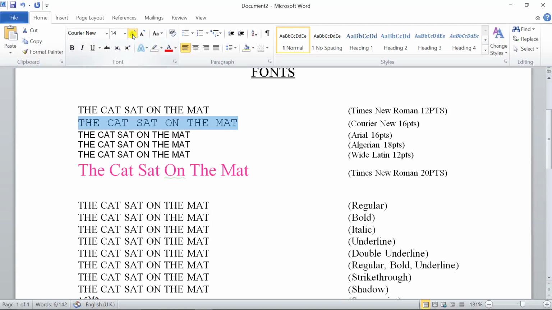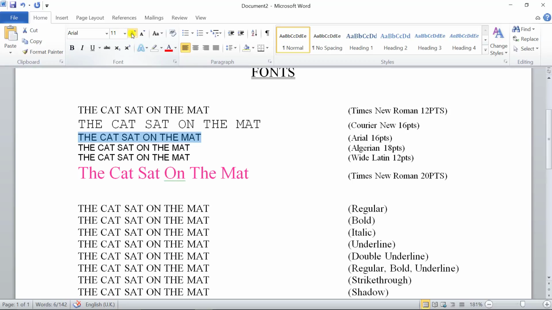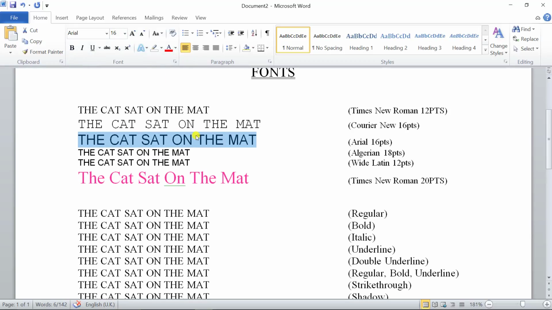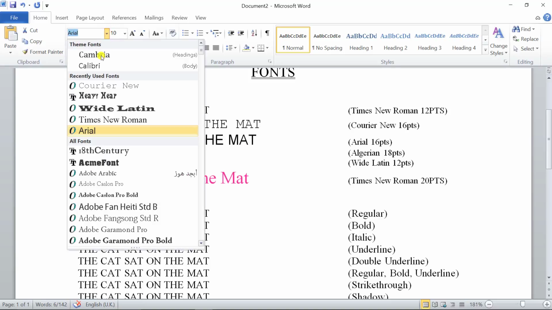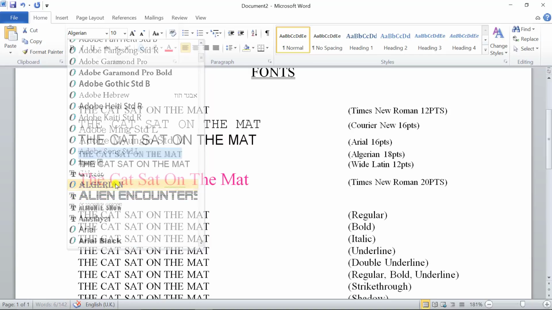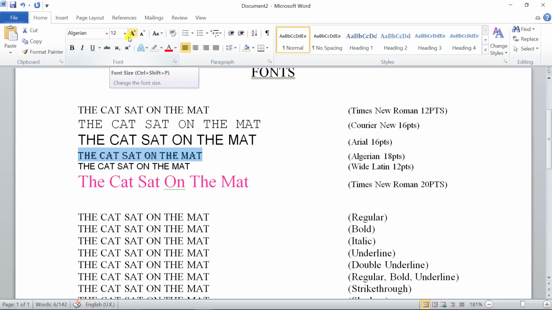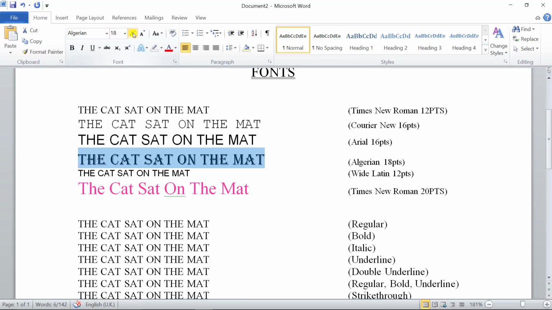So we change this up. Notice I'm clicking on this button, and it goes up to 16 points there. Then you highlight this one, and they want this one to be Arial, which it currently is. Again, 16 points. So you click on that, and again, you just go up to 16 points. And then we highlight that one, and they're asking for Algerian. Algerian is there, and they want that at 18 points, so you just change the font. Notice it's changing here as we're going up, and there's your 18 points.